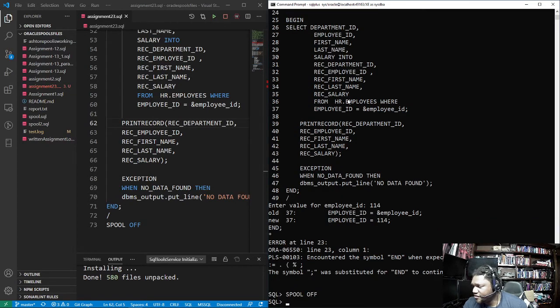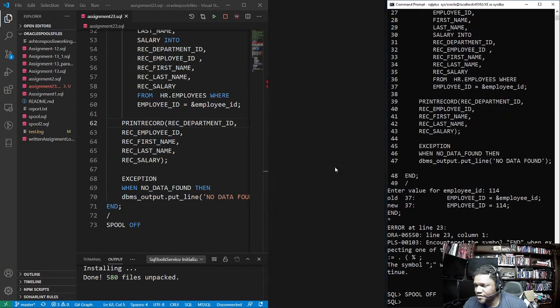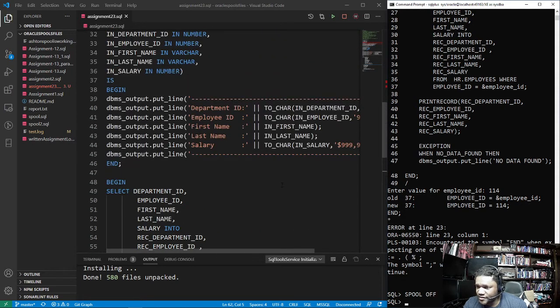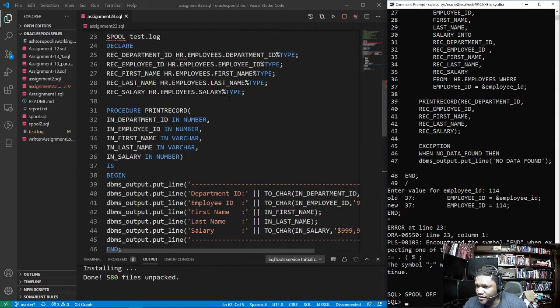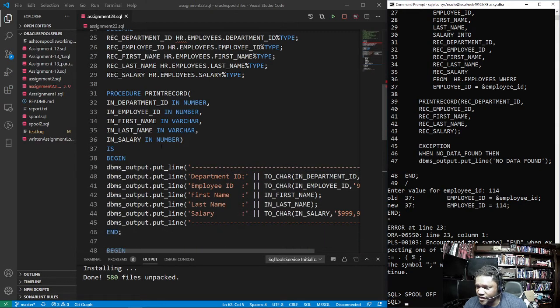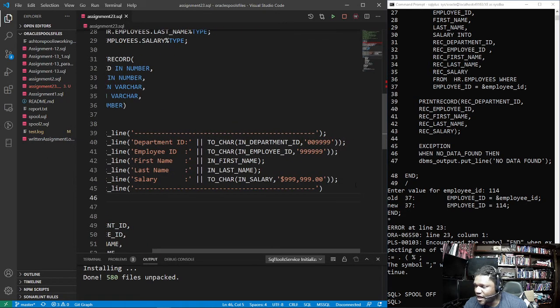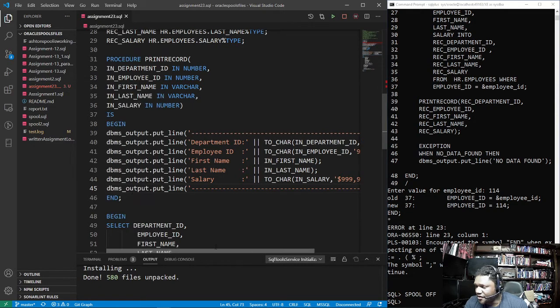And we have a problem somewhere, so let's figure out where this problem is. So it looks like it says it's where the end is. So let's see. We have to declare, we got the is begin, we got the begin, we got the end of the procedure. Here it is right here. We forgot our semicolon after our instruction.